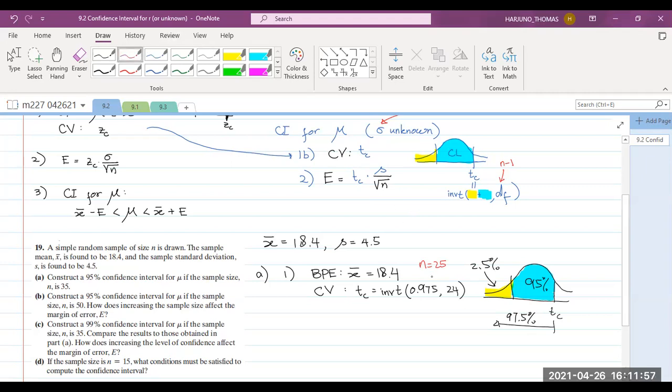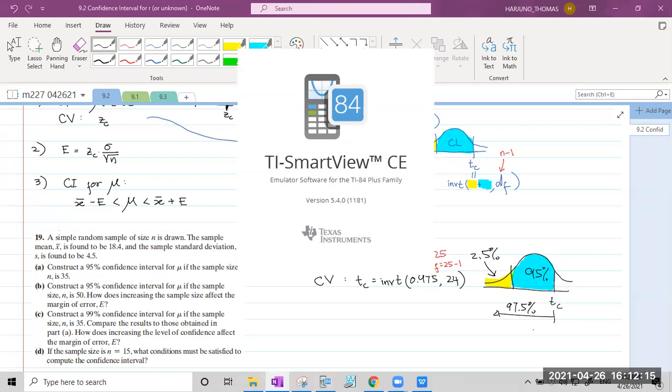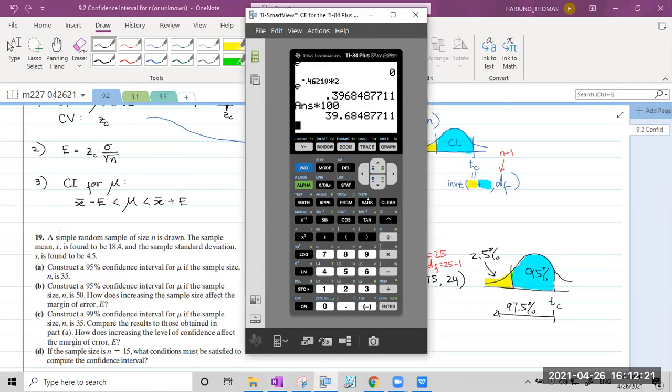Okay, degree of freedom is always, in this course, the sample size minus 1. Now then you will use your calculator. Let me show you how to use your calculator. Inverse t is right below inverse norm. So you go to inverse t, right below inverse norm. Then it will guide you with the area first. Remember this area, just like inverse norm, refers to the area to the left.